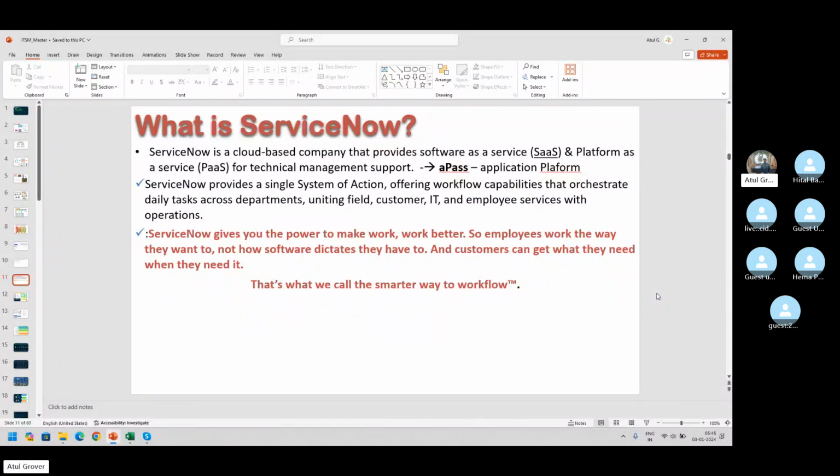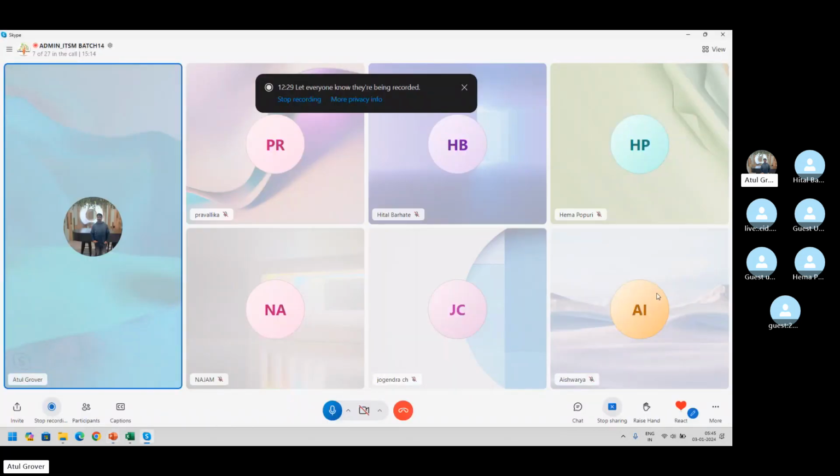Now, ServiceNow. Okay, one more thing. I am not doing any sales pitch here. Don't think that I'm selling ServiceNow to anybody. No, we are just understanding this tool and its features. So ServiceNow is a single system where you can do multiple actions. Like when WhatsApp was introduced, it was used only for sending messages, right? Nothing else was there, only messages.